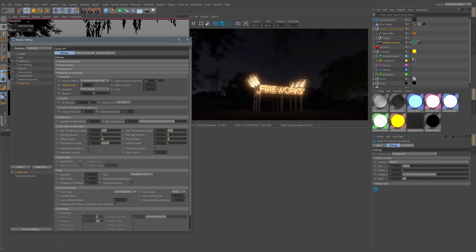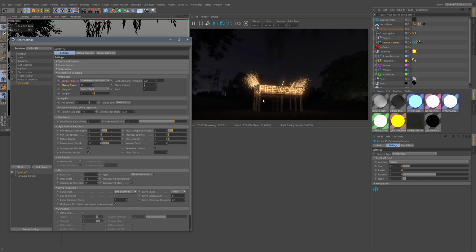So what clamping does is if I set that to 1, essentially it's not letting any ray add more than that value. It's clamping the value of the pixel essentially. So it's not allowing that pixel to become any brighter than this value. So it darkens the image quite significantly. And the difference between clamping direct and indirect is that indirect rays have had one bounce at least. So they've bounced off something. So that's all the stuff under here essentially. But the direct stuff is exactly what you're seeing on the particle itself. So we don't want to clamp them that much. We lose our nice hot looking particles. So I'm just going to leave them up at 10.